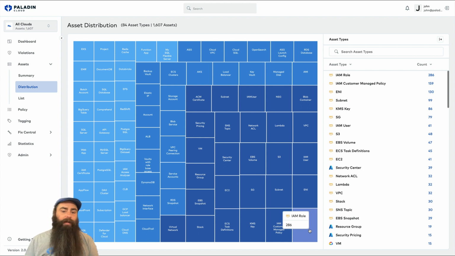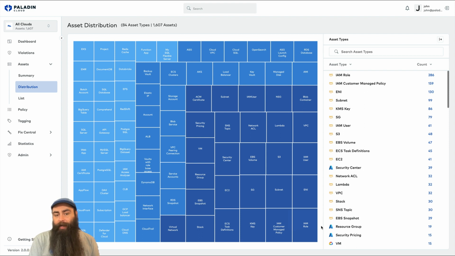We had one come in here and discover they had a massive grouping of EBS snapshots. They had been saving snapshots for years and never removing them, and they didn't know it. This ended up costing them hundreds of thousands of dollars because they had to store all of these things on S3 buckets. Now, we have some auto-fix capability. We use that to be able to clean out any snapshots older than a week and save them money.